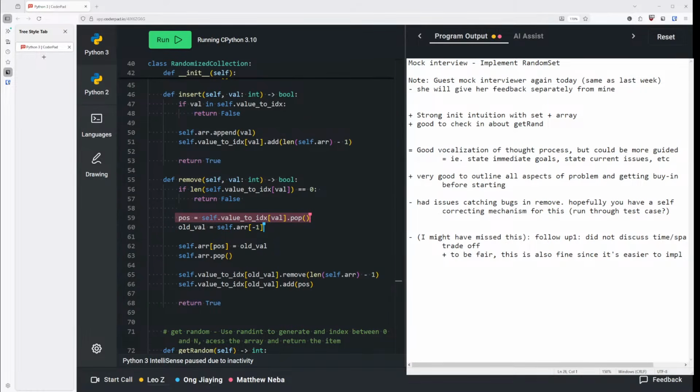Any memory leaks here? I could pop from the set all the values equal to the class element. That's not array.